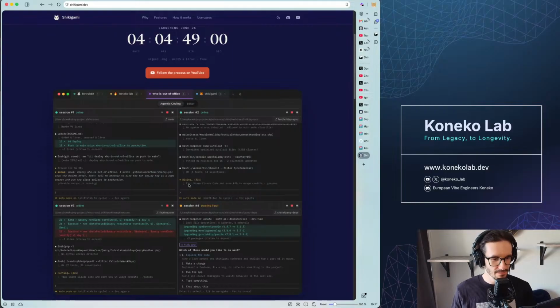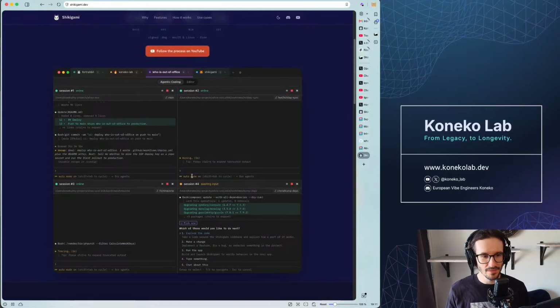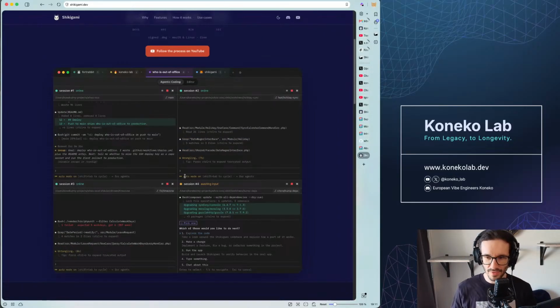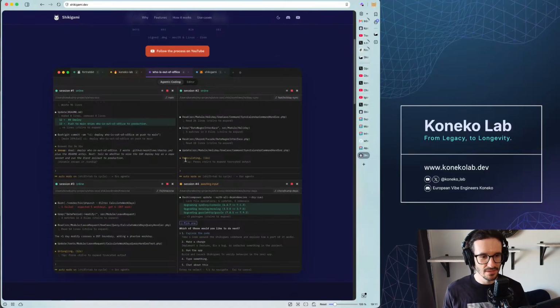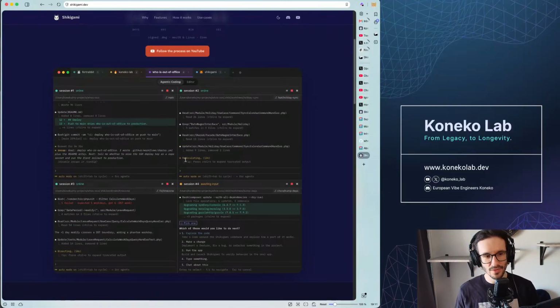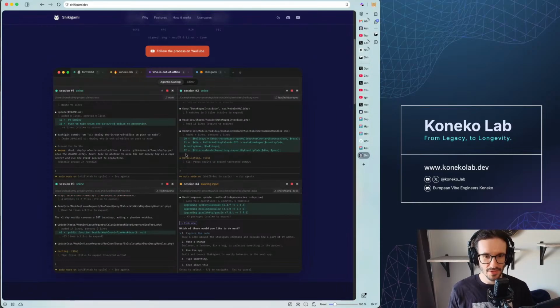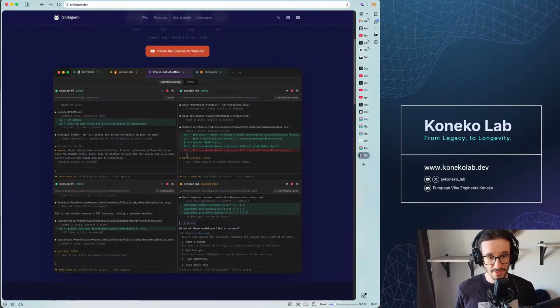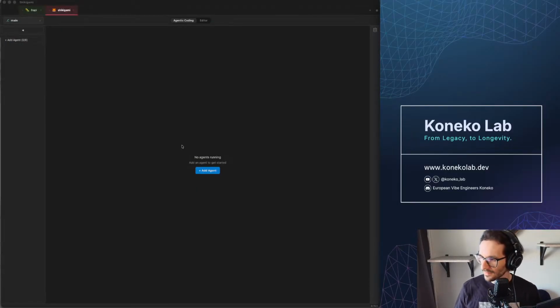Let's see. So what is Shikigami? Shikigami is an application that allows you to manage multiple agent sessions. For now, Claude Code, but in a few minutes we will start an agent session that will start working on bringing GPT to Shikigami. Let's not waste our time. Let's do it now. There is no time to waste.